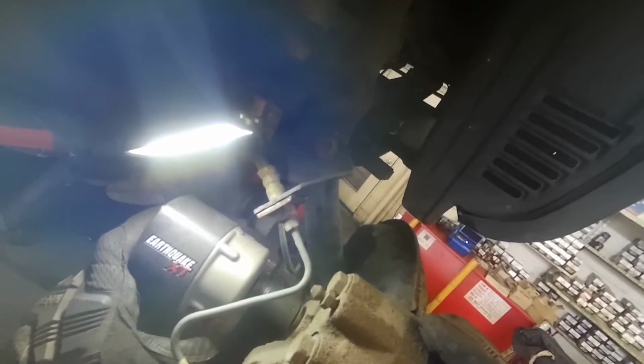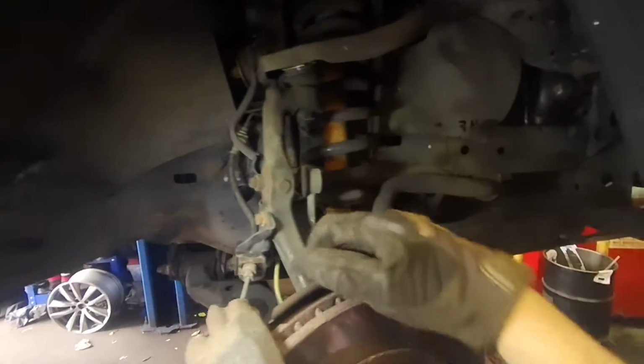So I'm gonna hit these two bolts with a 17 millimeter short socket. Of course, I'm gonna use the impact gun. If you don't have one, you can use a breaker bar. It's all good. I'm not gonna remove the caliper all the way. I'm just gonna make enough gap so the rotor can come out.